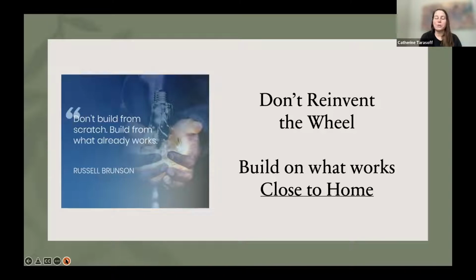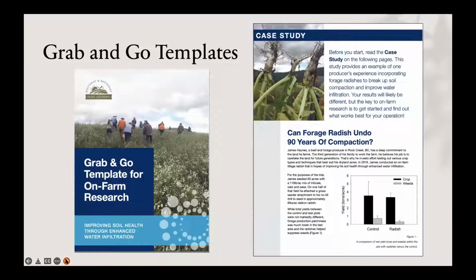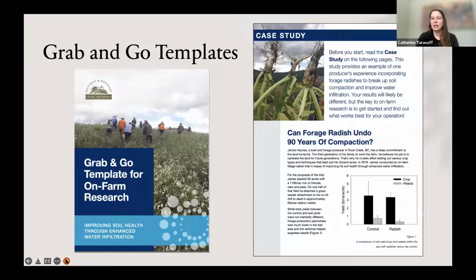So you don't want to try something that you think couldn't work. You want to try something that you know has a good chance of working and it's been tried before, just not on your farm. And it's pretty much really a movement towards replicated on-farm field scale trials, which in my opinion can provide amazing information about what's happening on their own operations.